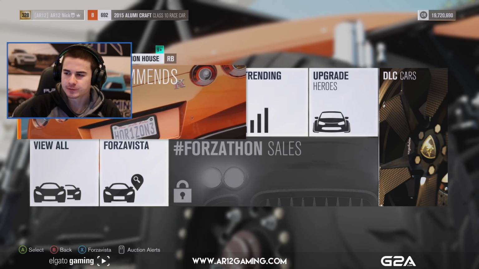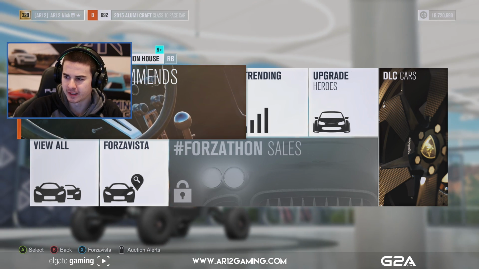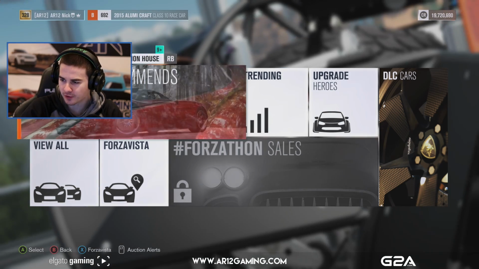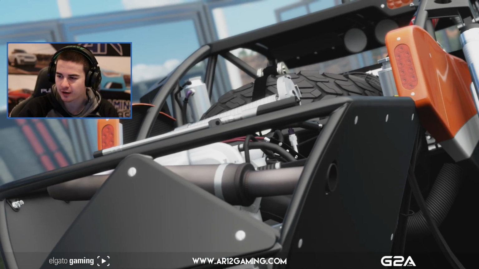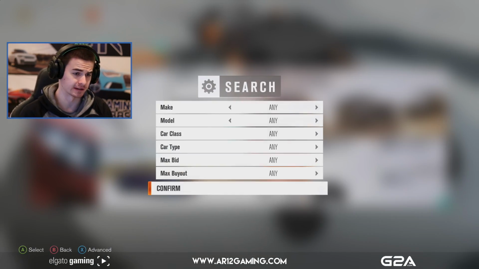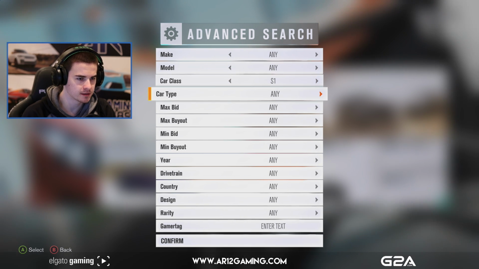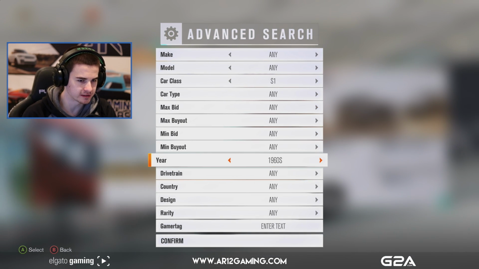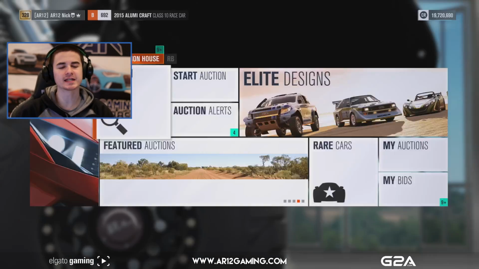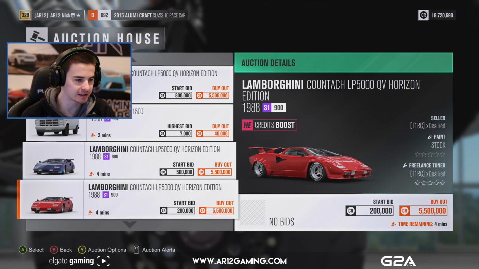So let's do that. I'm just going to open up my Twitter here. I asked you guys for screenshots of cars that you've built, and I got a couple of them, and I think I found one that I like, but I'm going to go through the auction house and see if there's anything else I find interesting. What I said was the car class was going to be S1, the year was going to be 80s, and the drivetrain was going to be rear-wheel drive. Anything else you were allowed to mess around with, so let's see what's in here.